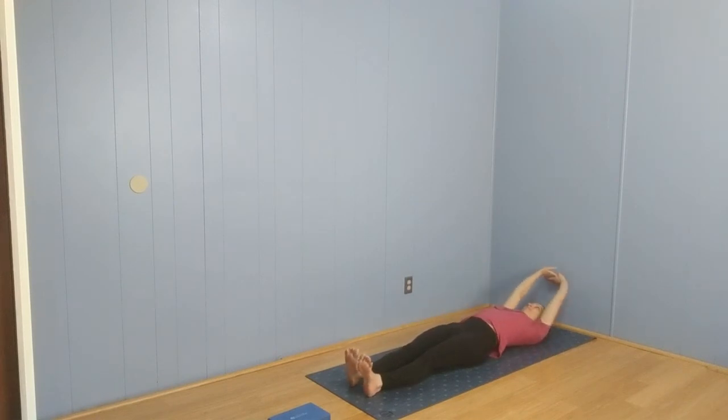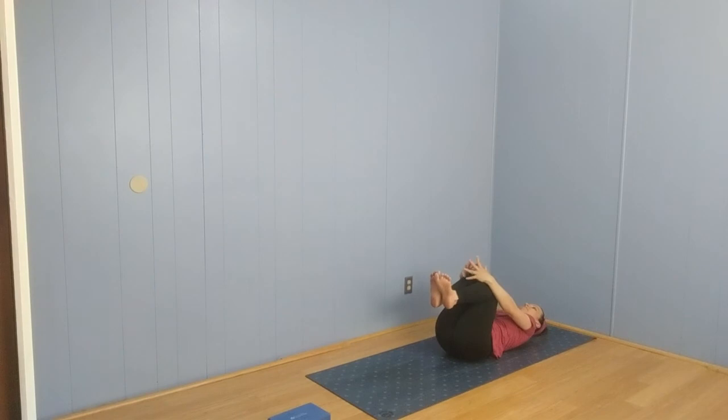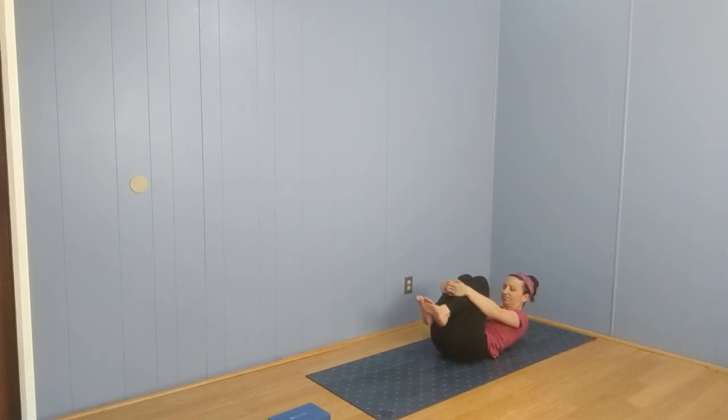Inhale for your two-way stretch, reaching your arms back behind you, reaching the toes forward. Exhale, hug the knees in. Maybe you even want to bring your forehead towards the knees, getting a little bit of a roll, a release of the lower back.